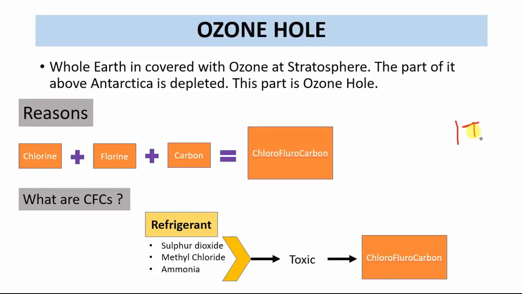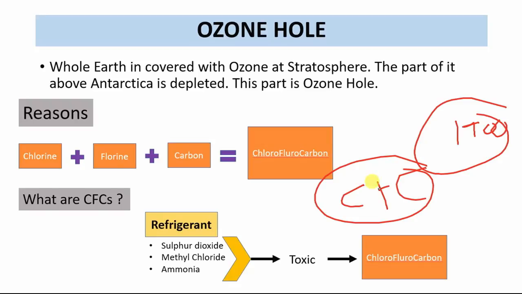In the 1900s, refrigerants were made up of sulfur dioxide, methyl chloride, ammonia, but these were found to be toxic. So as an alternative for this, CFCs were found. CFCs are non-toxic. First thing is, it is non-toxic and it is less reactive. They are more stable and they are poorly soluble in water. These were introduced in fridges, foam blowing, ACs, cosmetics, etc. The large-scale use of this resulted in large-scale emission of CFCs into the atmosphere. It took us 50 years to understand how it is affecting our atmosphere.